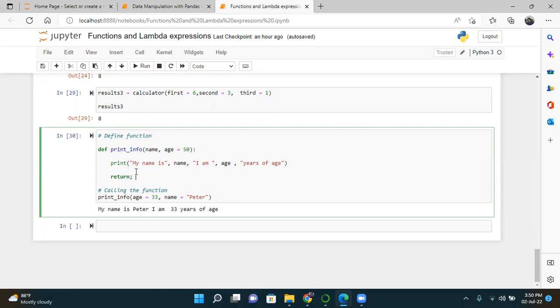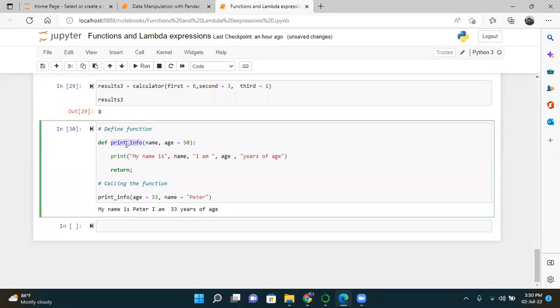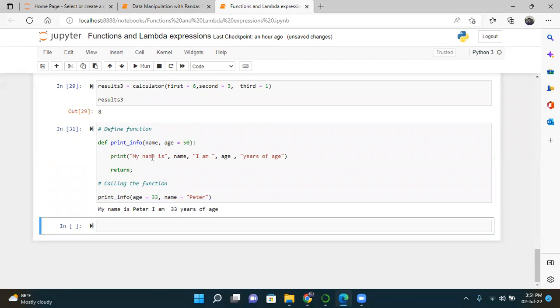Okay, I'll explain why I need to do that here. Then if I'm done with the function, I can call it, right? The name of the function, print info, and then the input. If you notice, it will still work if I type name first, but because I have assigned this age to a value, I can decide to call age at any position. So age 33, then name. I could do that because I already did this, right? So by running this, it just prints out, you see, "my name is", which is in quotation marks, and then I enter Peter.